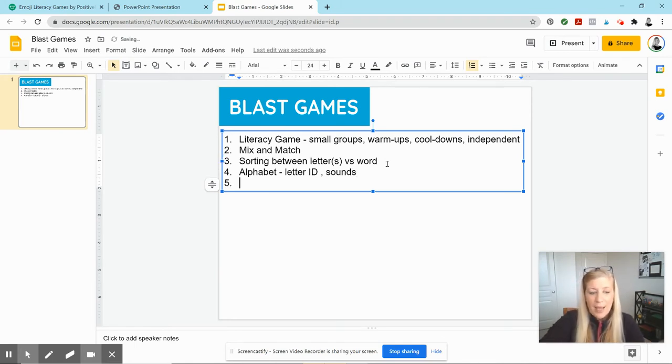Next thing I want to mention is the aspect of parallel play, not necessarily the Piaget way that we learned, but the parallel play is what I think of as when I'm running my resource room and I've got these multiple levels and multiple needs that we're trying to meet at the same time. I don't want my students to be overly aware that there's the alphabet group in this corner and there's the long vowel sound spelling in this corner. And of course, flexible grouping as students progress, they're moving from group to group.